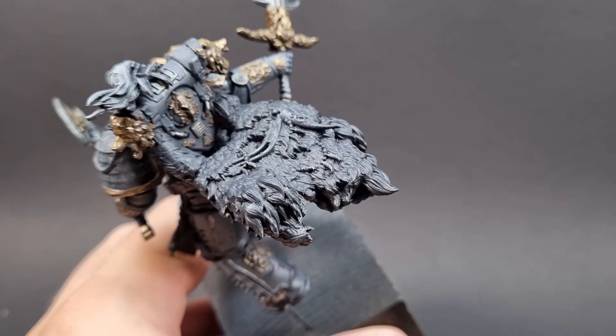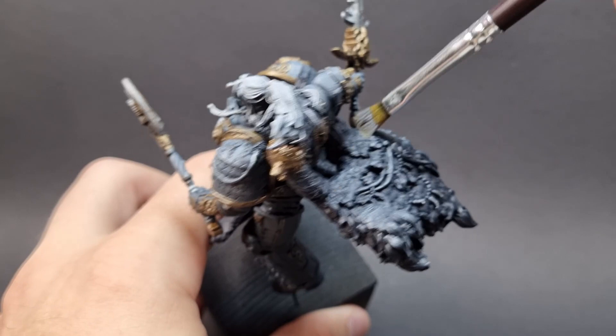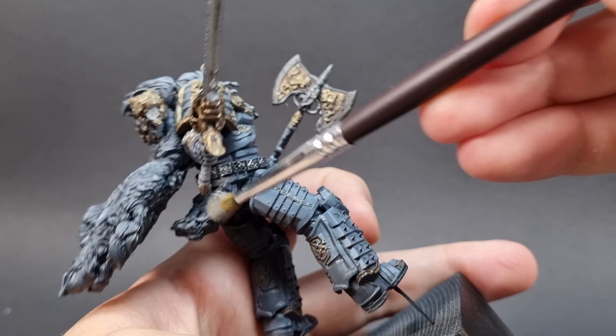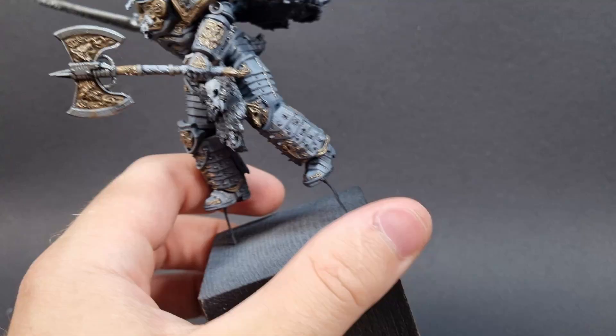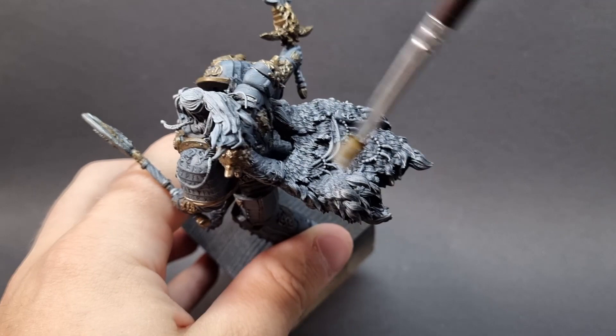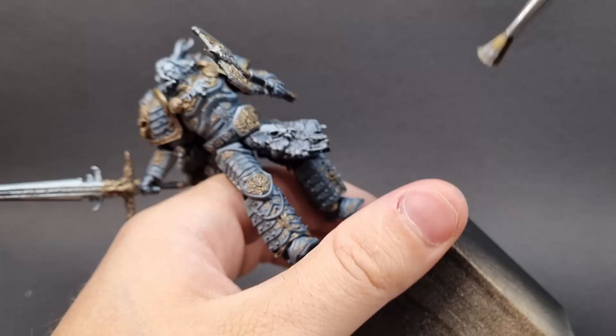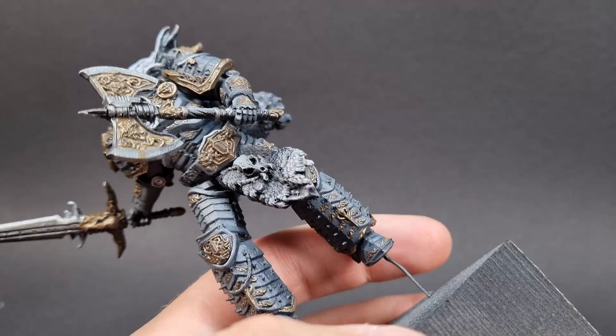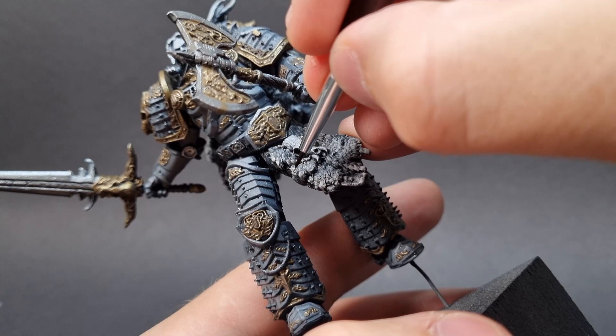With that done let's start on some fun dry brushing of the cloak. Here I start with a medium grey. We're hoping to bring this up to near white in the end, but for now it's just a simple dry brush trying to hit the areas of the fur that would not be in shadow. Once the first coat is done it's time to add another — a medium grey with some light grey added into the mix. Following the dry brush I get some almost-white and do some tiny edge highlights on the fur, hoping to make the fur read much more like white and bring more contrast between it and the armour. I would have preferred an even whiter look to the fur but I will know for next time to start lighter.